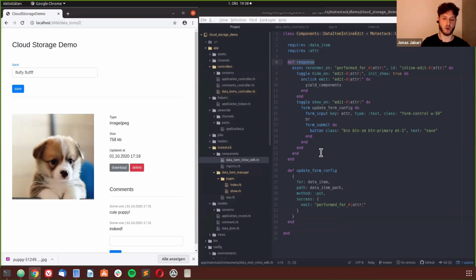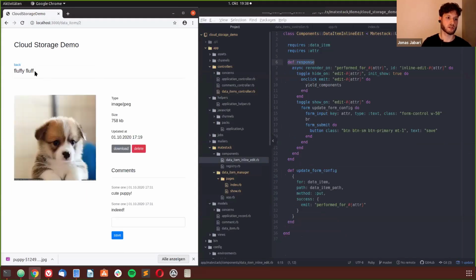There's a form in place. We already saw how a form is working, and I'm able to submit that form, and the async is taking care of re-rendering that part of the UI after I submitted the form. So we see our new name in place. So that's kind of an advanced structure. And because it was advanced, I didn't want to have it in my page. And that was a good use case to use the custom component, because that was a kind of custom behavior. And I've just created a custom component for it to have a clean UI implementation.